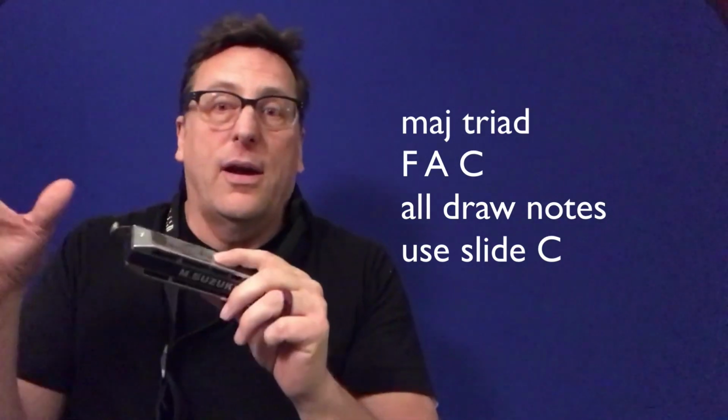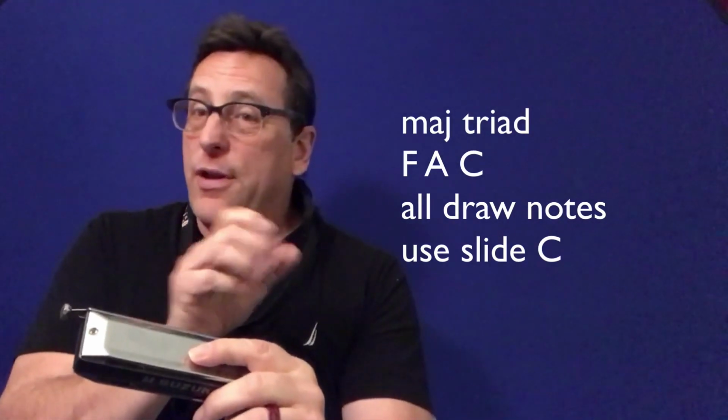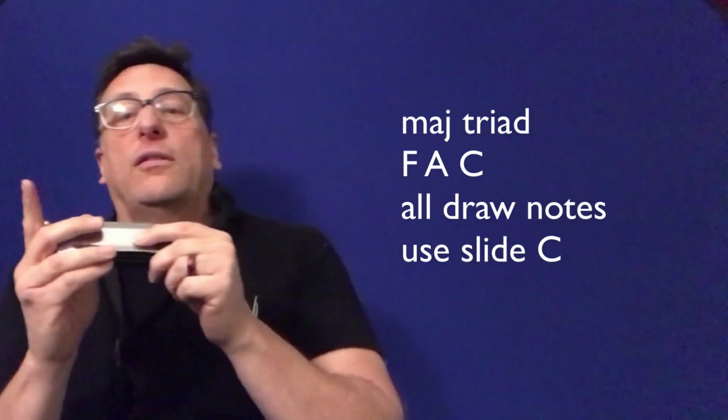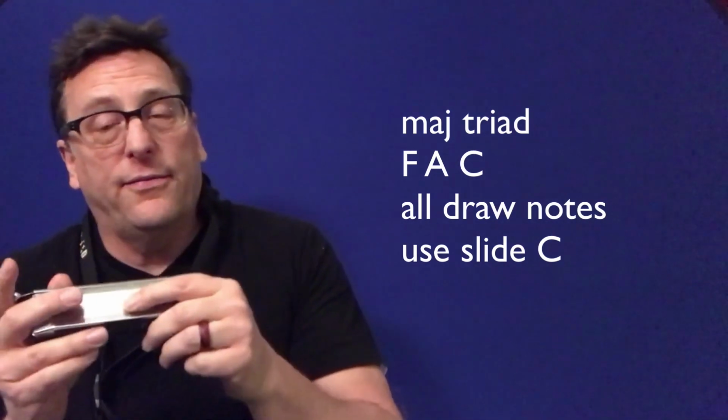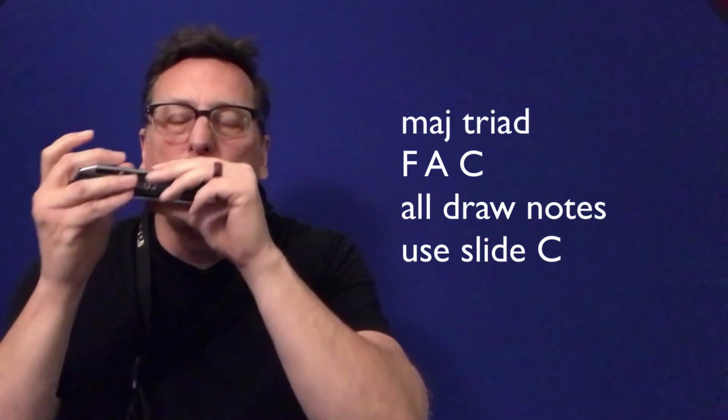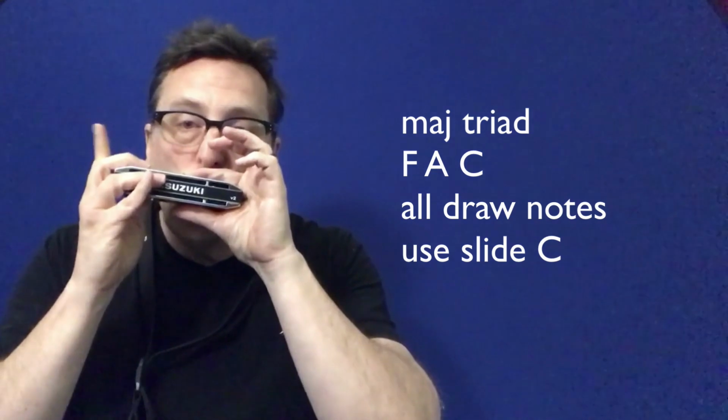So here's a combination. We're using the regular no slide vanilla F, and then we're using the slide C for this arpeggio, the major triad of F major. That's 3 notes right next to each other, and they're all draw notes. We're putting the slide in for the C.